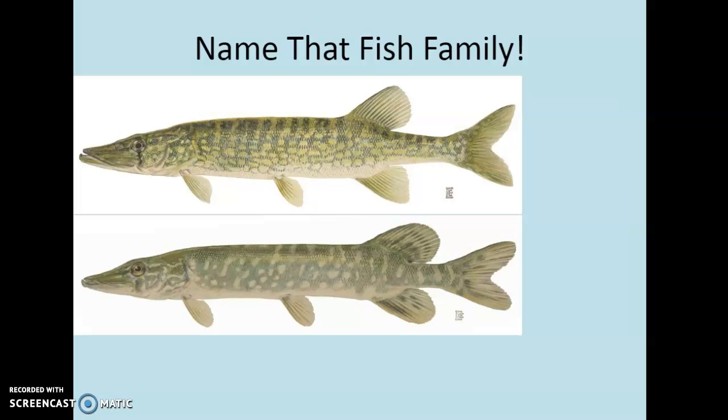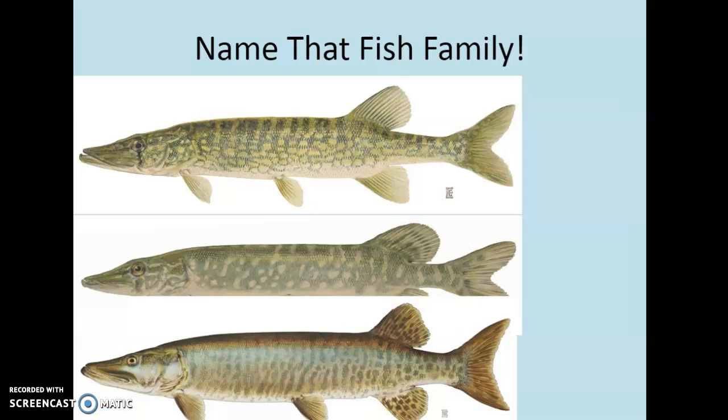How about this one? Same family, pike family. Or this one? Yeah. So northern pickerel, muskie. It can be tricky, but the fish regulation booklets do have pictures and descriptions to help you identify.